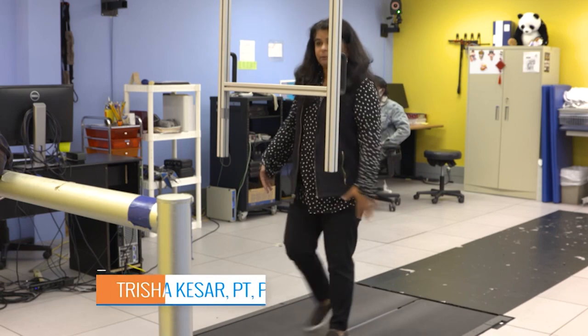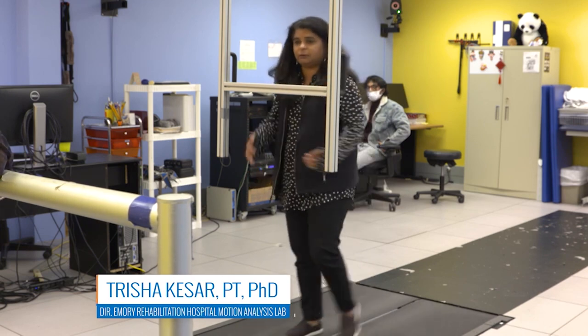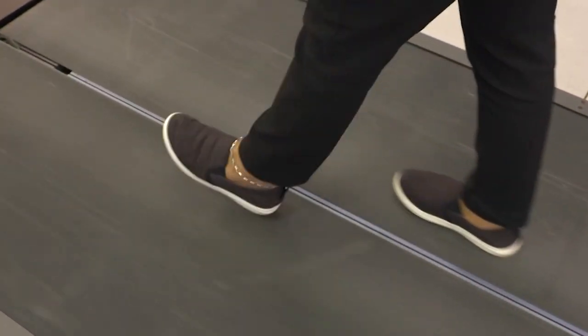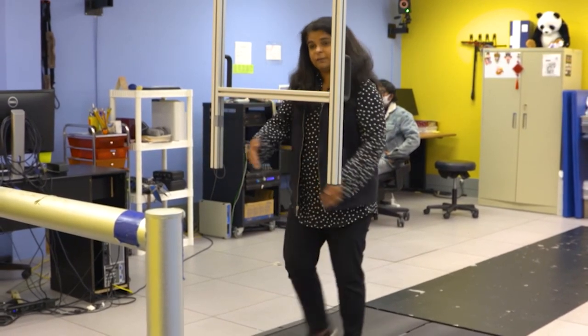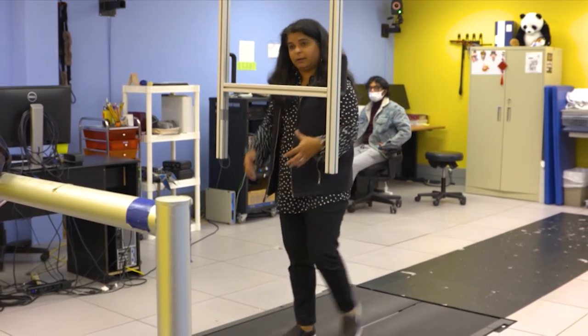Around the corner is collaborator and physical therapy researcher Tricia Kesar, who rehabilitates walking patterns in people who've had strokes. With cameras as well as a treadmill, they measure how someone's moving after a stroke — the angle of their ankle or knee, the difference between the affected and unaffected leg, and how much they're pushing off or pushing down on the ground. Using these data, they aim to capture each person's 'gait signature' — 26 different variables for each individual — so they can target gait individually and develop treatments tailored to each person's own walking pattern.